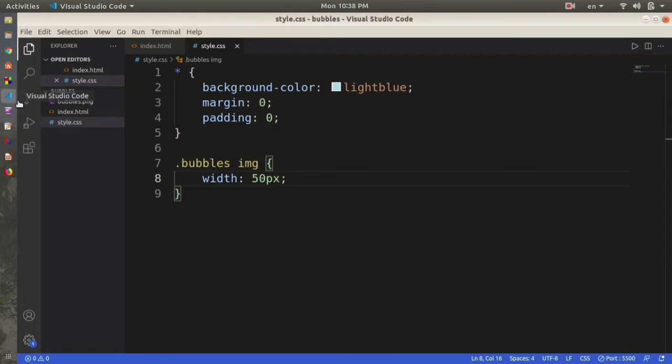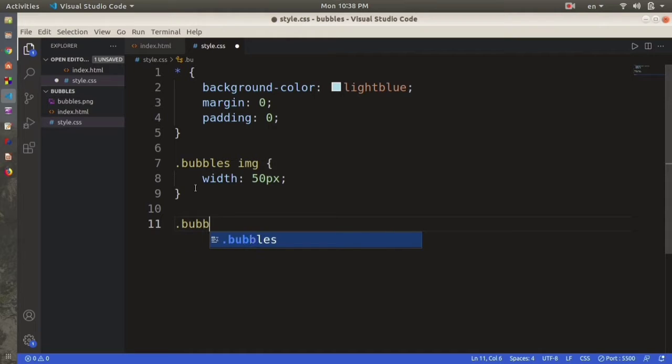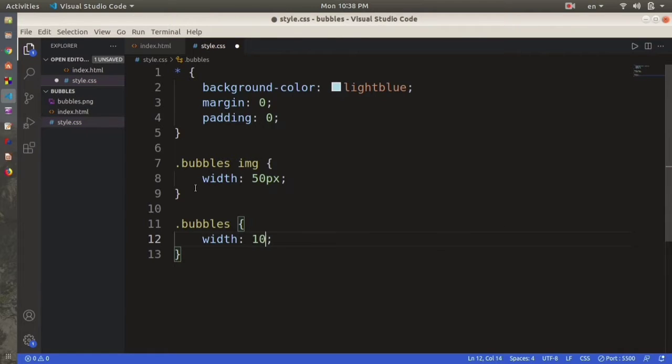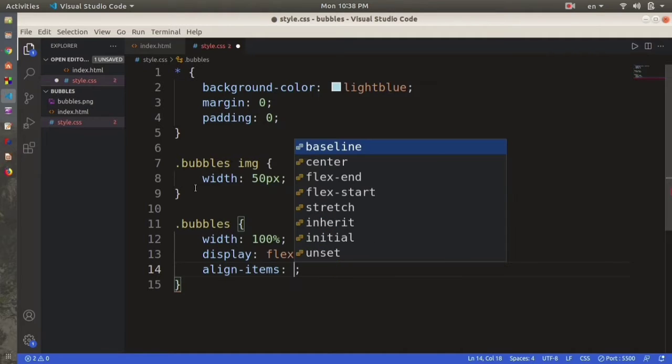So now to adjust the position of the bubbles, we are going to use the class bubbles, and here we are going to use width equal to 100%. Then we're going to use display flex. Then align items center.